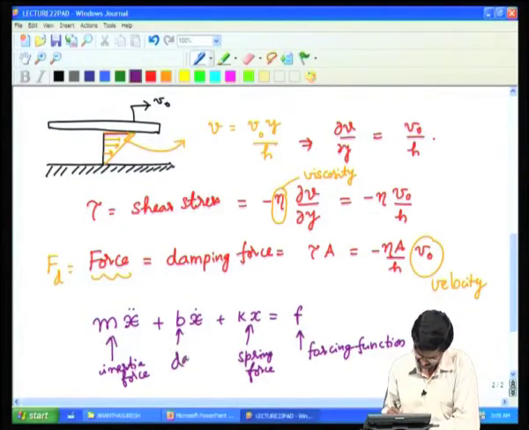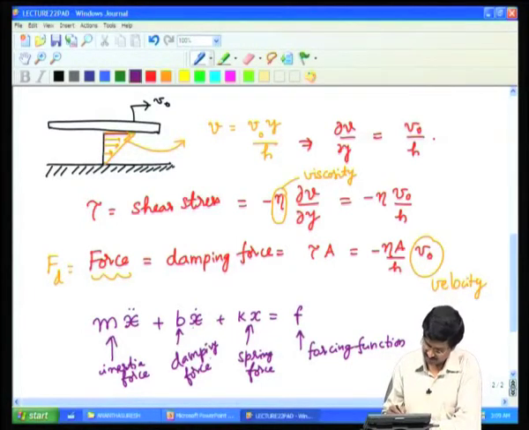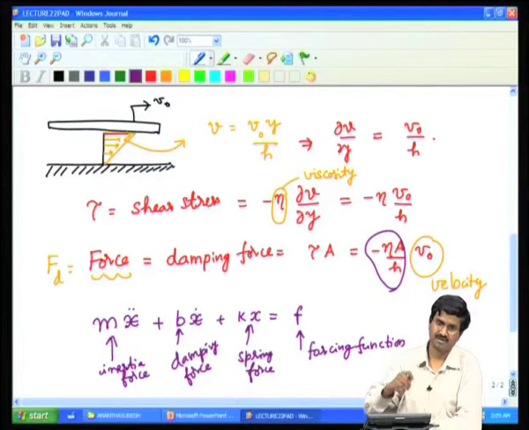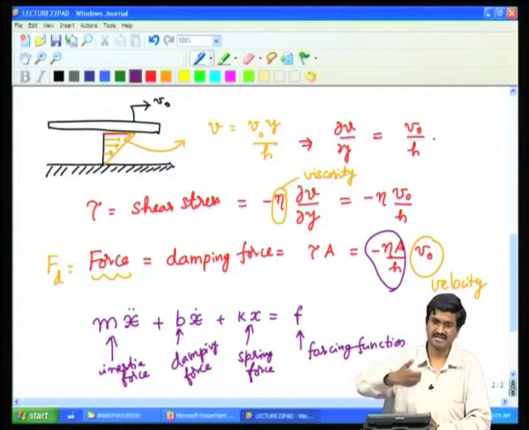This is a damping force. Viscous damping force, such as the one we are considering now, is proportional to the velocity, and the constant of proportionality is our B. If you look at this, this is what B is, and the sign tells you that when you are moving in one direction, the damping force will be there, because of the drag. That is why it is called drag: it drags you back.